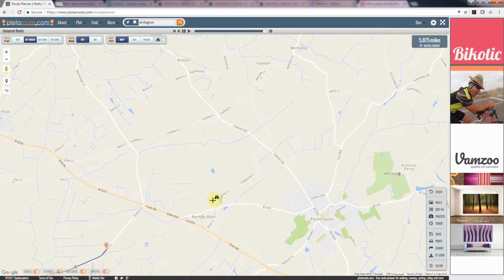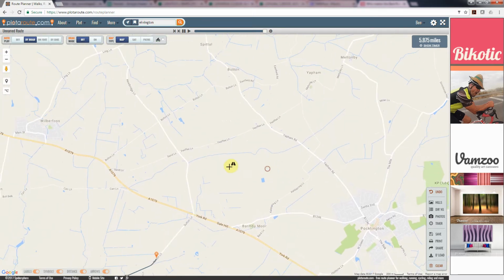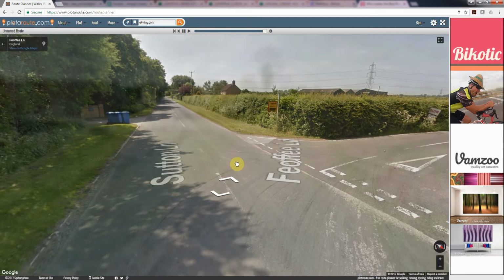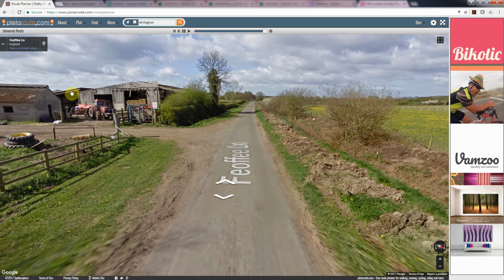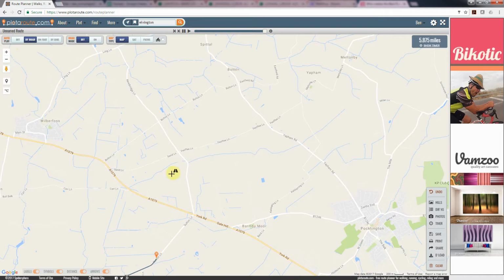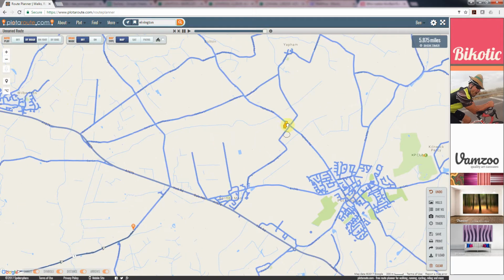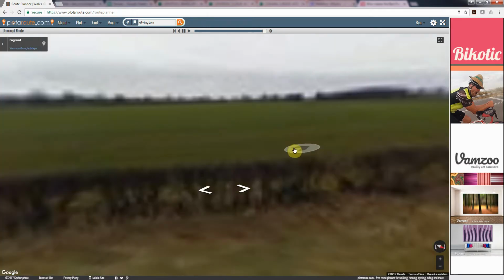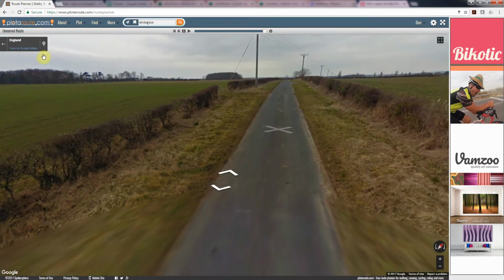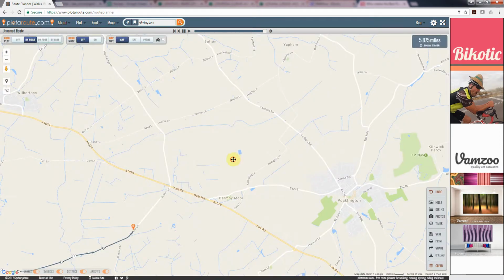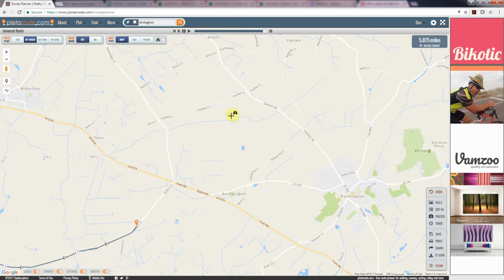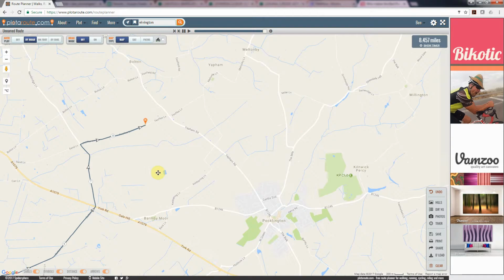But I have no idea what these roads are like. So let's have a look at this road that cuts across. Drag this on. Yeah, that looks like a nice quiet road. I can't tell you how brilliant it is to be able to move the street view and just drag it on and have a look around. All the other ones I've used don't have that. So you have to have Google Maps open in another window and try and sync the maps together. And it's just a pain in the arse.